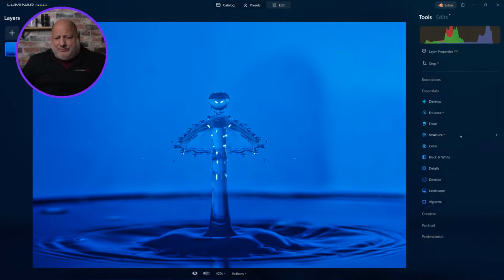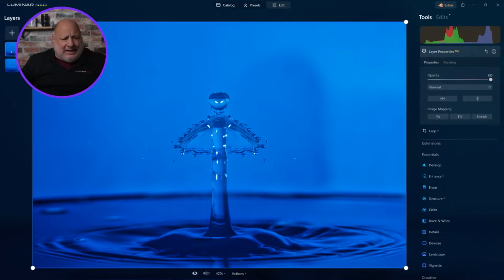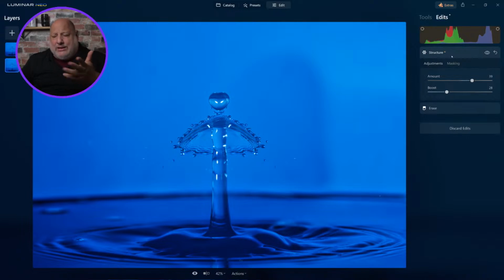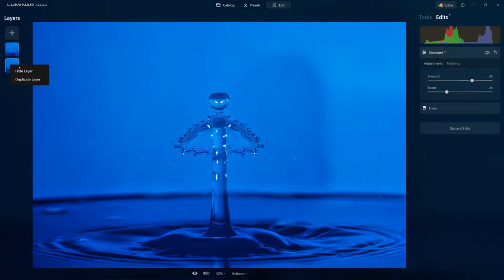So I have this set. And I'm going to duplicate it. By the way, the reason why I wanted to work on that image first is when I come over here to edit the history, I want those edits to be duplicated on top of the next layer. Had I just duplicated the bottom layer right here, let me get rid of this. If I just were to duplicate this, then any changes I make up here will be independent from the bottom layer. Well, I want them to be the same for now.